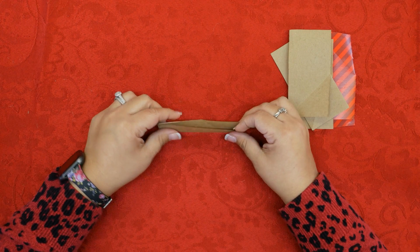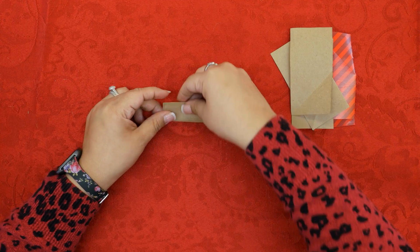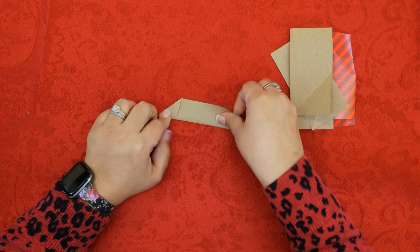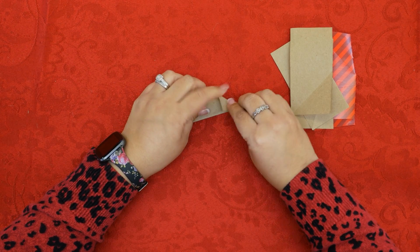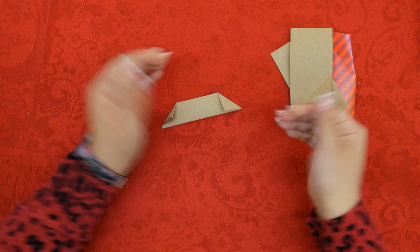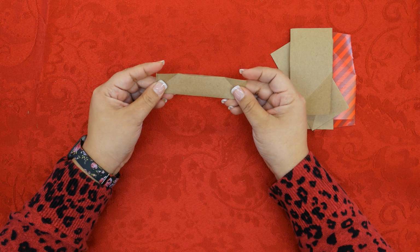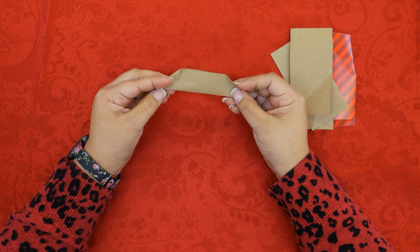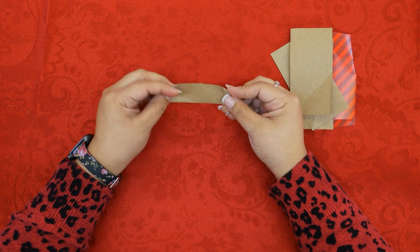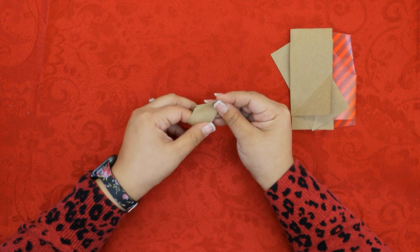Now, you have an opening on one side, and what we're going to do is fold the left and the right away from the opening. So you should be folding it towards the crease. Now, something that I learned during this folding, if you fold it the opposite way, they won't fit into each other. So make sure that you're folding the left and the right corners away from the opening of this sheet of paper. From this point, you're just going to fold it in half, just like this.